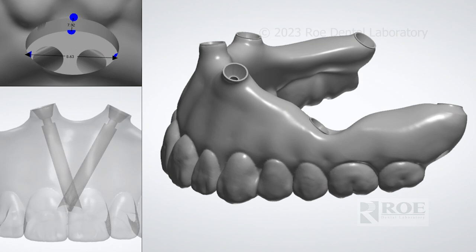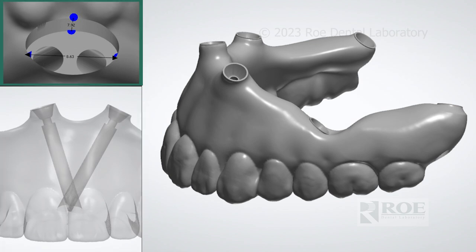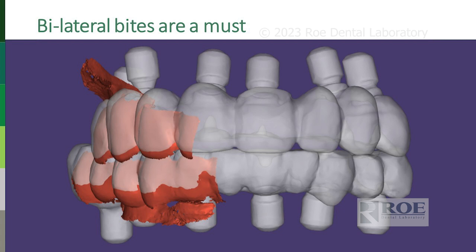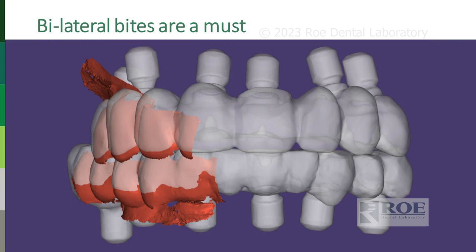This is not very common, but we do a lot of tough cases now — zygomatic and tall prostheses. When we have converging channels, this kind of thing can happen: both screws came out of the same hole. We had to print this three different times because we'd never seen it before. Be patient and be aware that these cases can be tricky when they're really tall with convergence. Please take bilateral bites — one little bite over here does not give you a perfect bite on the other side. Most scanners now ask for two or let you scan all the way across the arch. Please do it and follow the full scan.